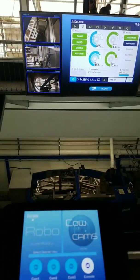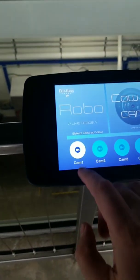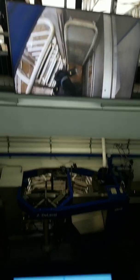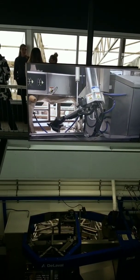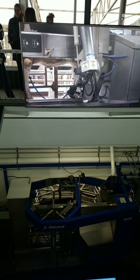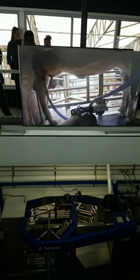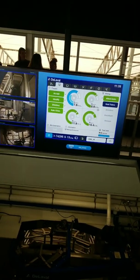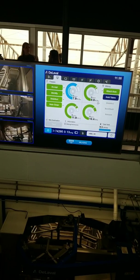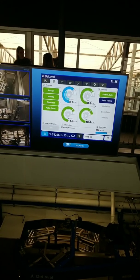The visitor can stand here and look at different camera views. Camera one is a view over top of the feed station. Camera two gives a larger view of the robot working — the full arm and overall attachment. Getting closer gives a view right on the arm watching the robot work, and then you can come back for an overall view of the cow, seeing the milk flow rate, the amount of milk being harvested, and her identification.